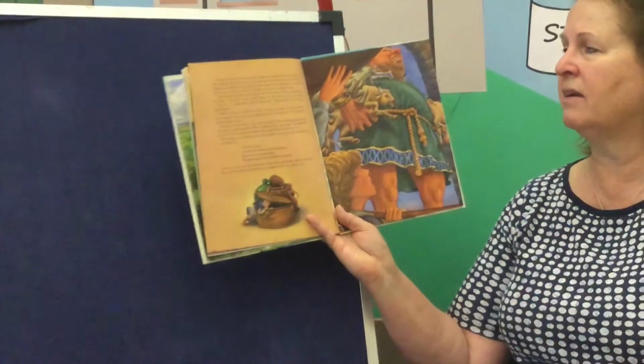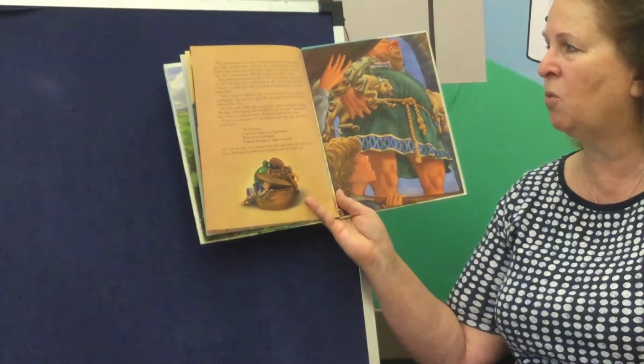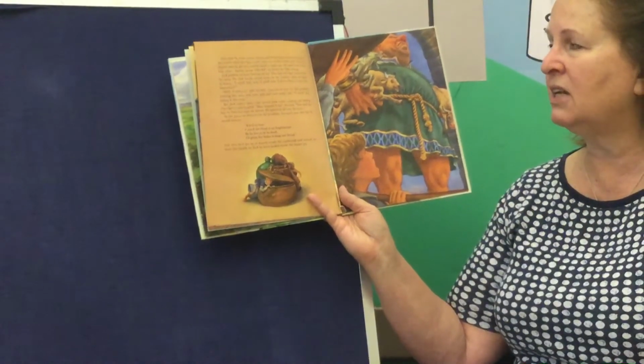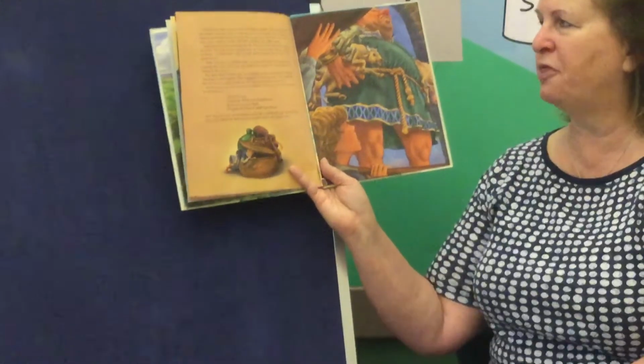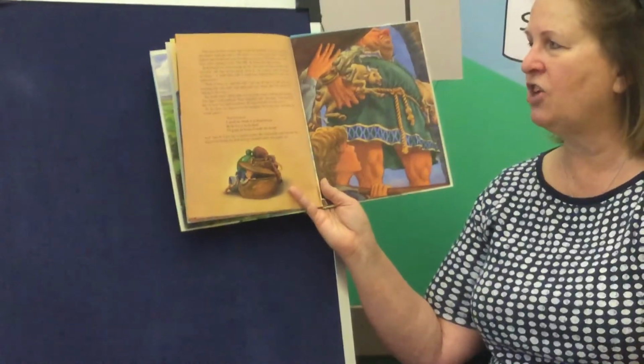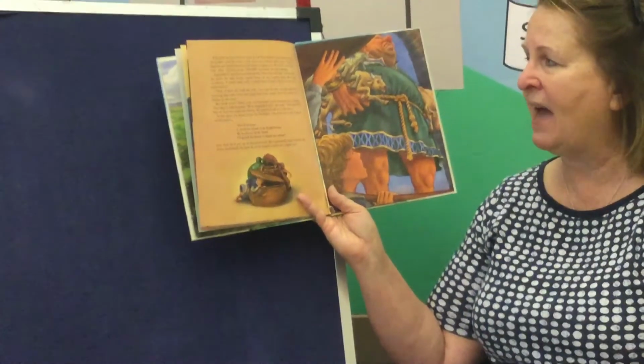This time he knew better than to ask for breakfast. Instead, he hid in the bushes, and the ogre's wife came out to fetch some water. And then he slipped into the kitchen and hid inside a copper pot. He hadn't been there long when thump, thump, thump, he heard the ogre coming. Jack peeked out from beneath the lid. This time, the ogre carried 3 fat oxen.